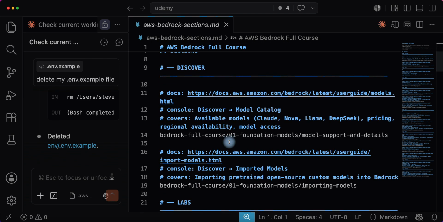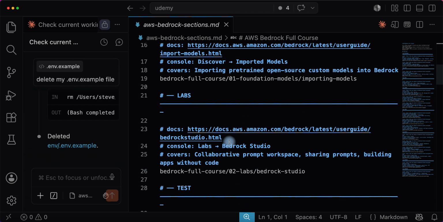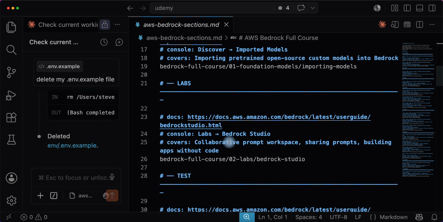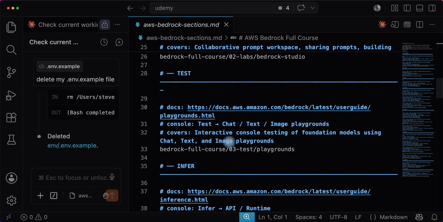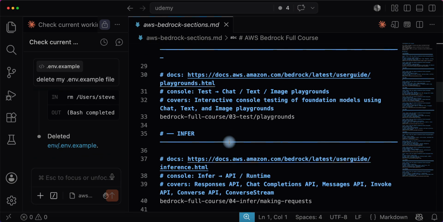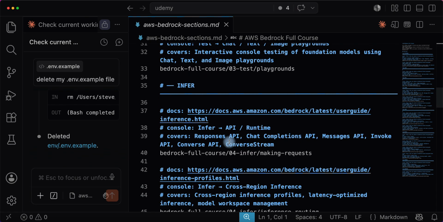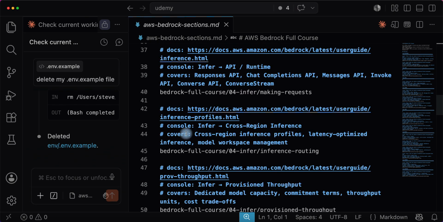So let's see: console discover modeling, console labs, console chat, console infer. So this looks like it's documenting the console, what it's getting out of my console.